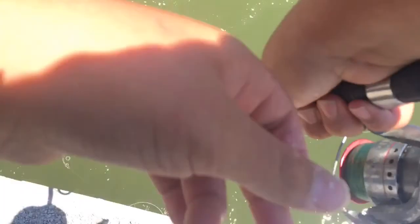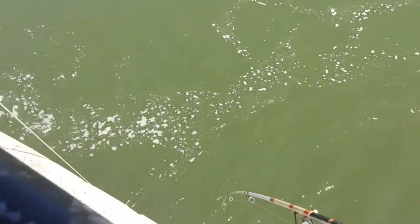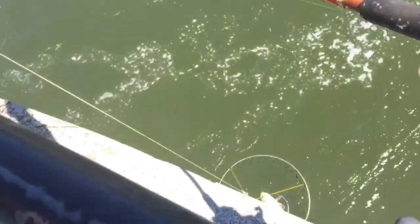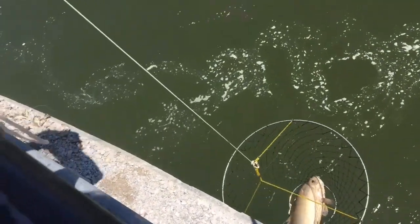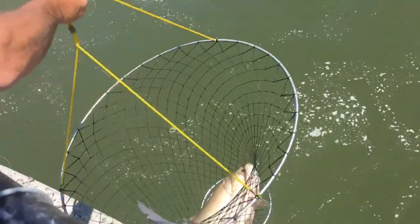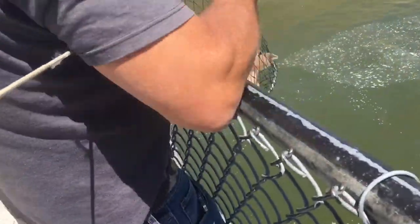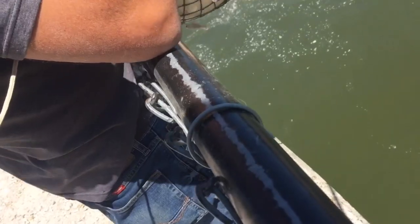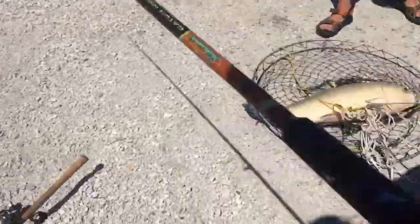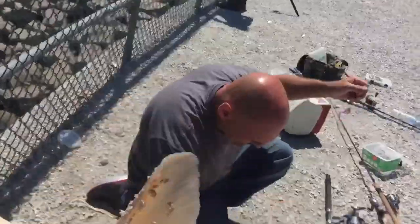Hold on, take this in because it fell off my hand. After reel. Bigger last time. Yeah, the last one was bigger. No, this one's bigger. Really? I think the last one was. Maybe not. This one, because I have a picture of the last one. So I'm just gonna throw them over.